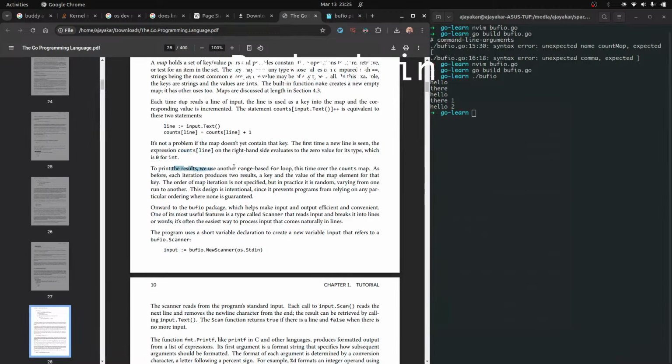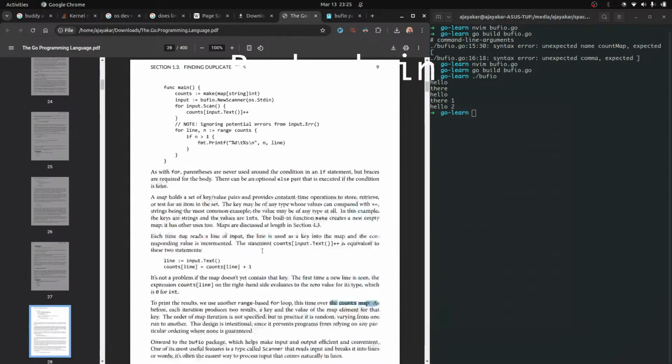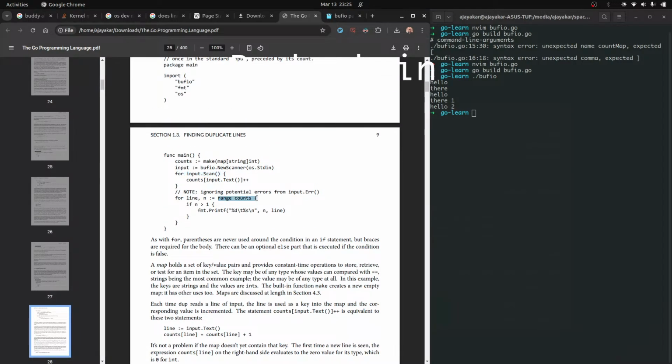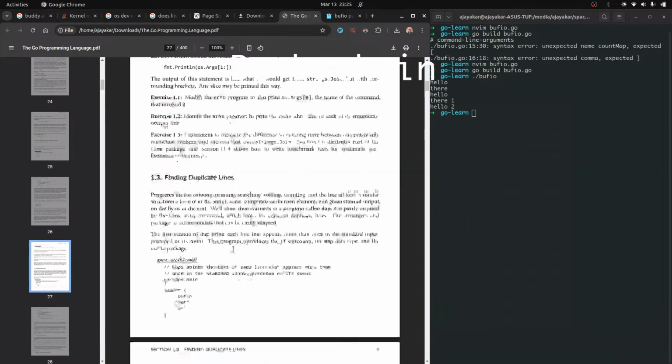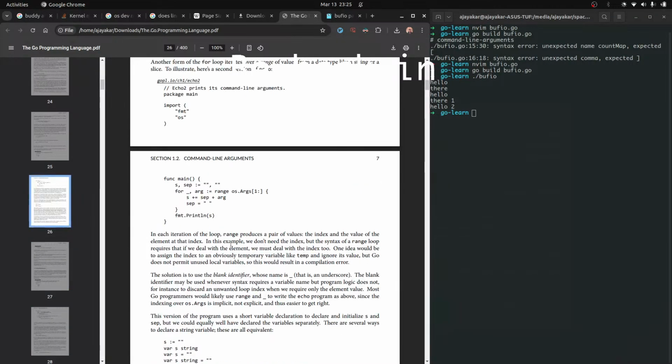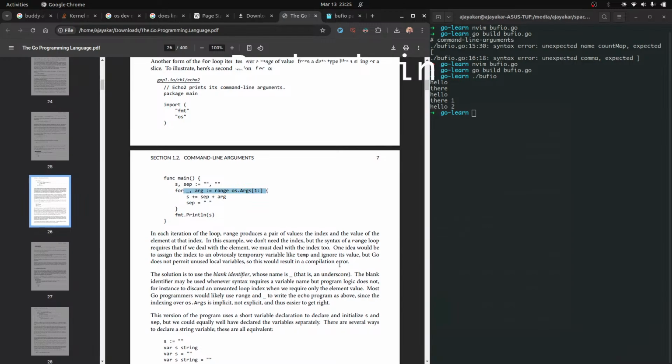To print the results, we use another range-based for loop, this time over the map. Okay, the first time you used scan, now you do a range. Also, the other for loop that we mentioned over here. Yeah, this was another. Okay, I see.